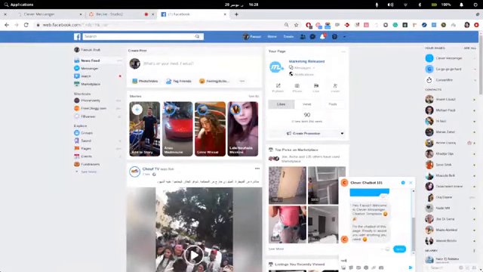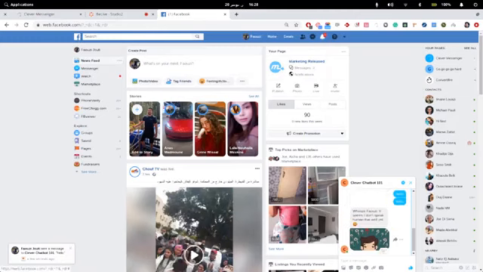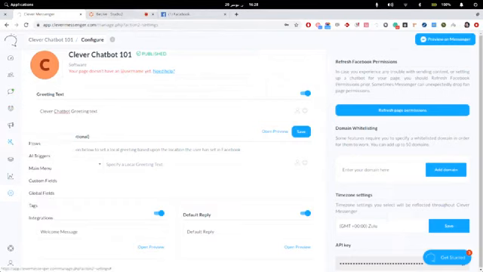Then if I type now hello, I'm getting a reply, as you can see, which is "Oops, Fauzi, it seems I don't speak human that well yet." And we're sending an image right over here. So the default reply will always trigger a message when your bot does not understand a keyword. In this case, we have set it up in such a way that it is triggered every 12 hours. But of course, you can set it up in a way that it is always triggered. It is something that you can control under the flow itself.